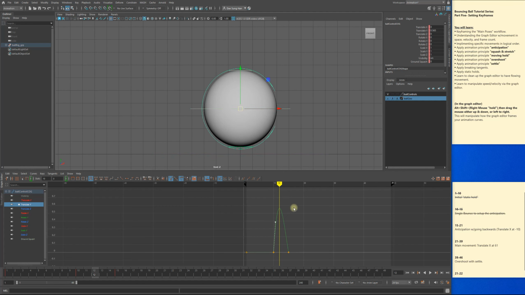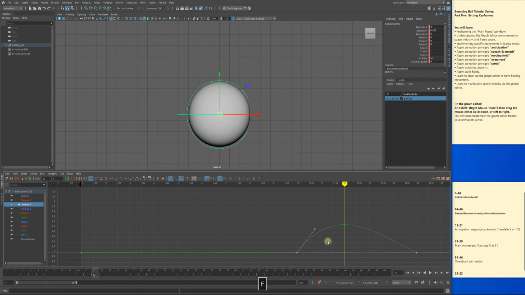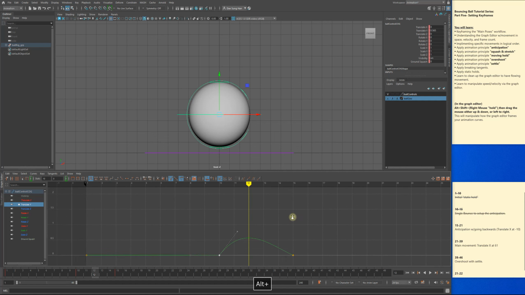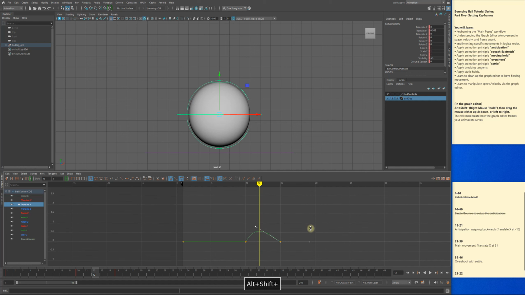All right, so there you go. And I'm thinking it needs to be higher. In my original example, I'm going to press F so I can frame it. It went up to two units. So I'm going to grab here and here. You see how I framed it nicely? That's all because of doing the Alt and Shift and right mouse to drag left to right or up and down.